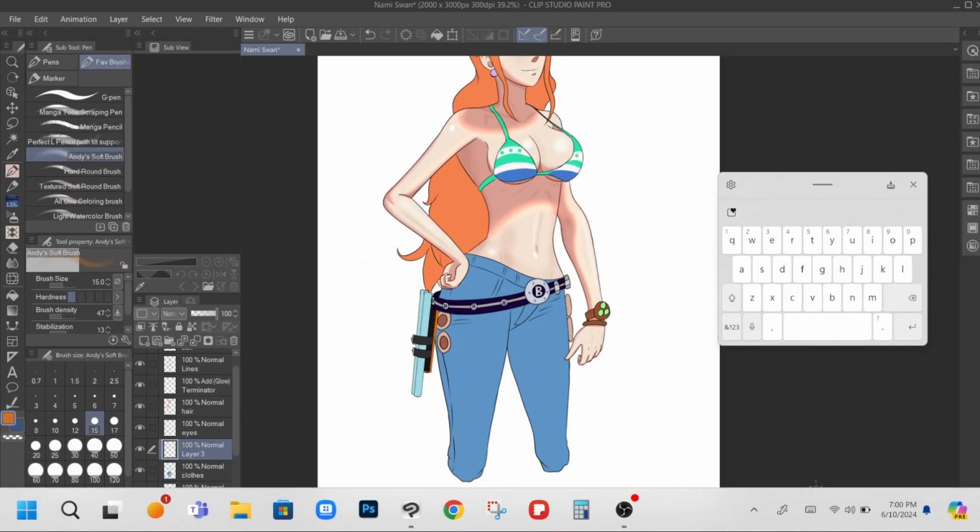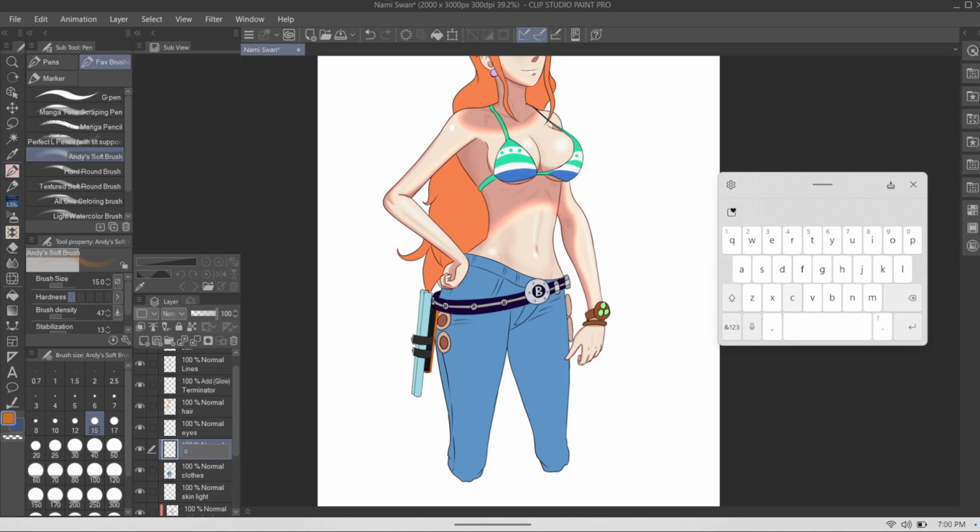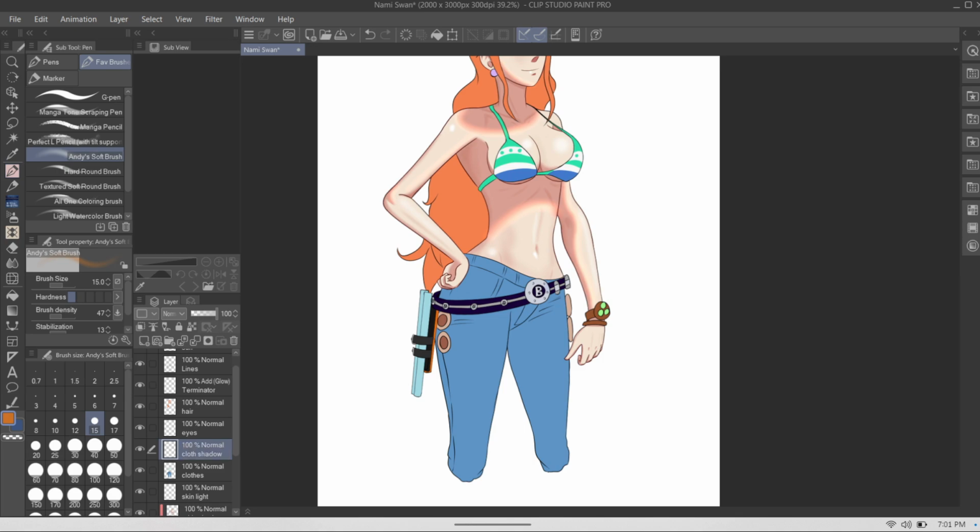Alright, dudes, here we go. So I went ahead and added the flat colors, and I also painted the shadows, and on the skin I did what is called the terminator, which is like a color between the flat color and the shadow, right? So it's this terminator, and it's created by the sunlight, so it creates this orangey, almost reddish color.